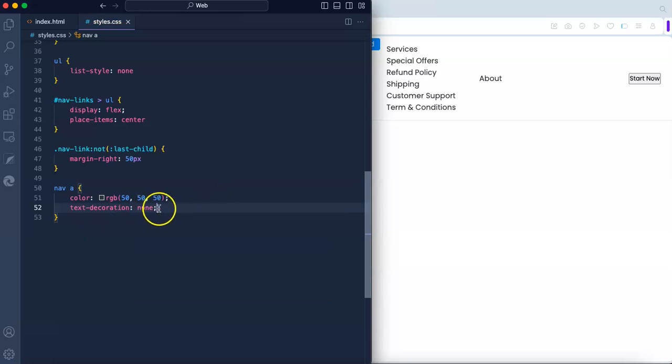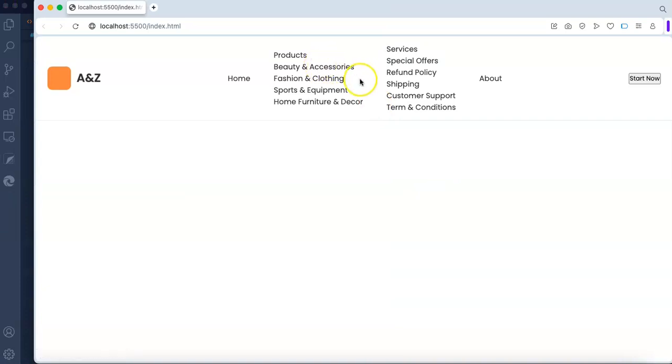It's usually set to underline by default. And another thing is we're going to add a transition property. So basically for our drop down list items, we're going to be including a transition of color from very dark gray to orange, to basically this color, the color of the website, which is the theme color of the website. So we're going to change from dark gray to orange when a user hovers around any of these drop down menu links.